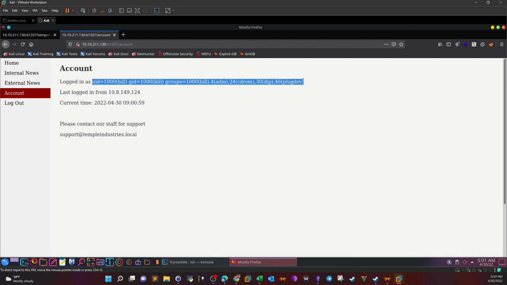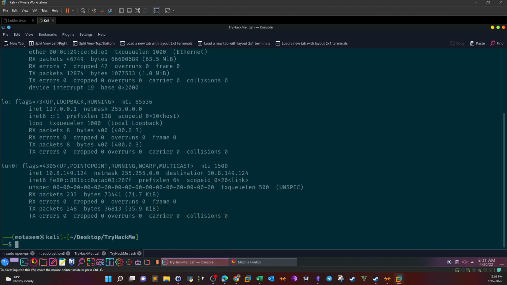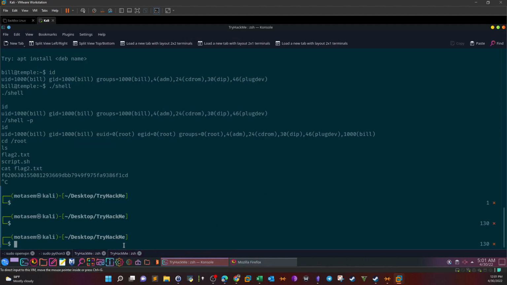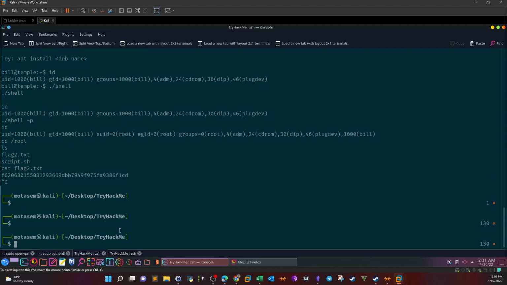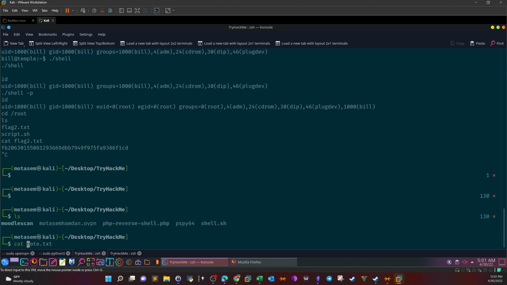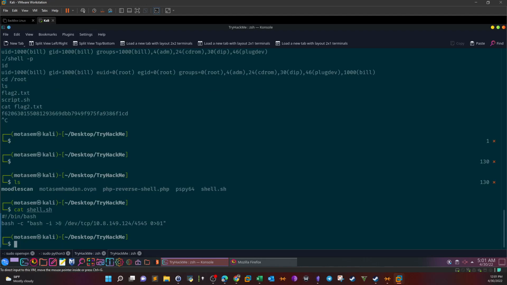And now you know that you can start reverse shelling the machine, as they call it. So this is the user that we will get access to once we get access to the machine. So what do we do now? Let's create the payload, or let's create the shell first. Alright, so let me show you the content of this shell. Cat shell. This is the content of the shell.